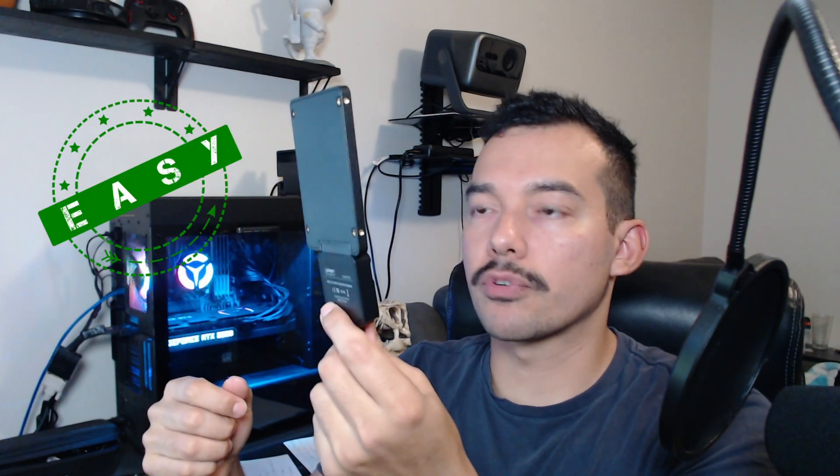This handy device is a SATA adapter to USB, so basically this allows you to connect to any hard drive or SSD that uses SATA to recover information, wipe, or whatever you want to do. If you have a drive and you can't connect to it unless you have a computer with this device, you'll be able to connect to it, grab your information, and continue with your day. My plan today is to use this device to clone my other computer into this one using HiRens. If you're planning on cloning your drive — maybe you want a larger capacity drive — this is going to help you complete that process.